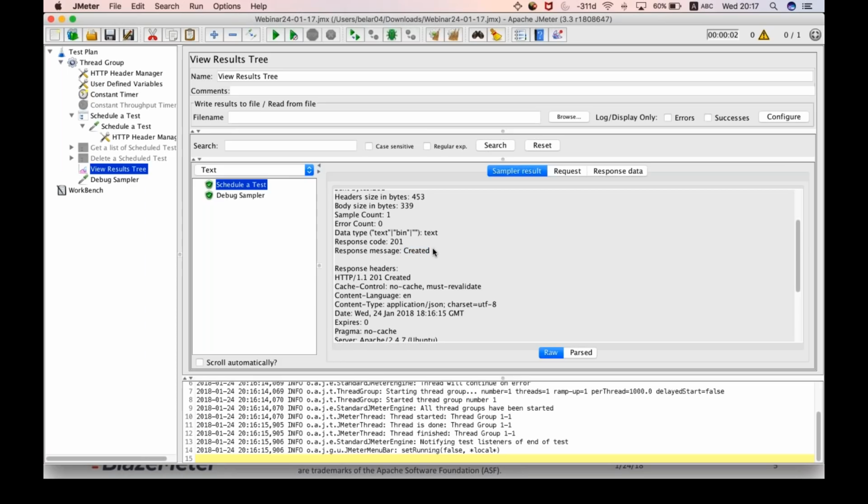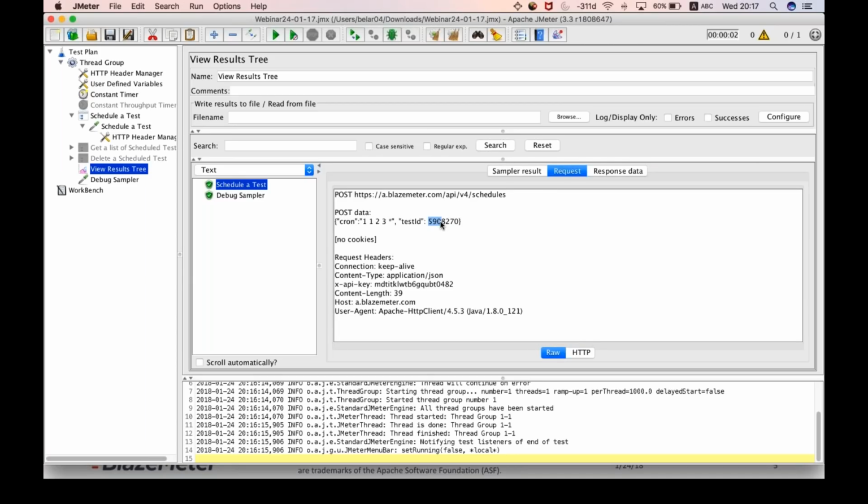So I know now that in my account, I just created a scheduled job for this test ID. Great. I have the information. I'll remove this as it's not important.